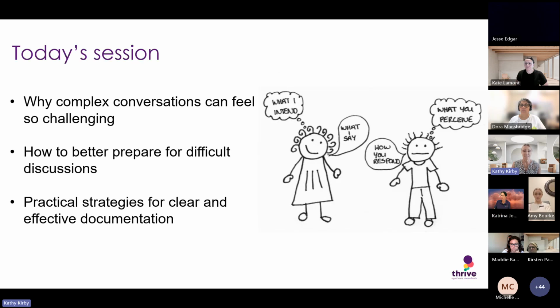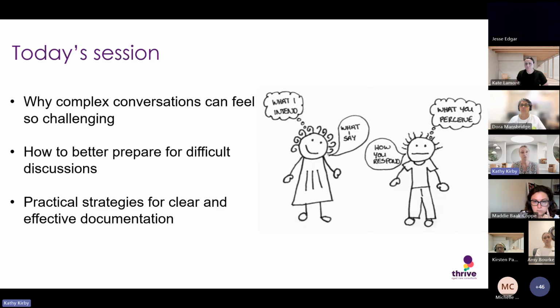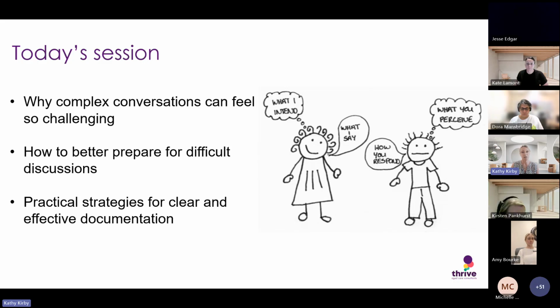So today's session, we are talking about complex conversations, and this is a topic that has been requested over the last year a few times now, and particularly after last month's session, which was all around dignity of risk. If you haven't seen that webinar, you can find that on our YouTube channel as well, if that's a topic that is of interest to you. But today we're going to be talking about why complex conversations can feel so challenging. And we're going to talk about how we can better prepare for having these conversations and discussions, whether it's with the people who we're providing care for, their supporters, or potentially even staff members who are a part of our team who we need to have a conversation with. And we're also going to give you some practical strategies, as always, for clear and effective documentation for these conversations that we're having.